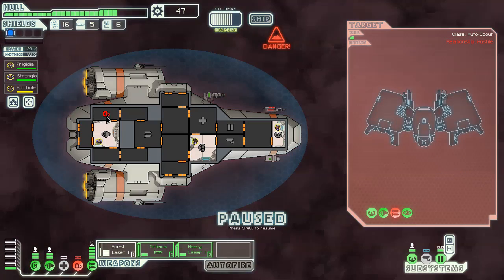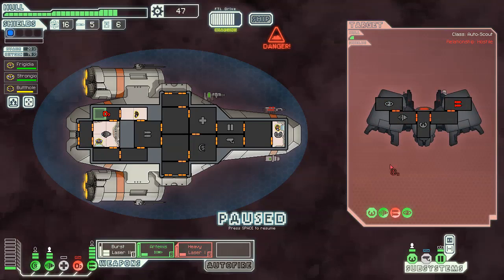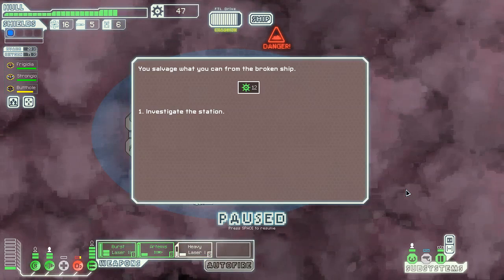Oh, man, the oxygen system got destroyed. That is pretty important. But I do want to keep this guy here because I want to dodge. So, anyway, keep shooting at those weapon systems. Sometimes some of these drones can self-repair, so they will totally wreck you.